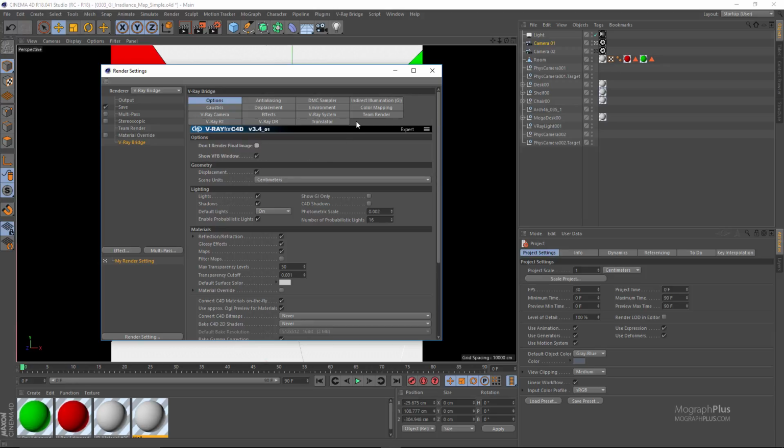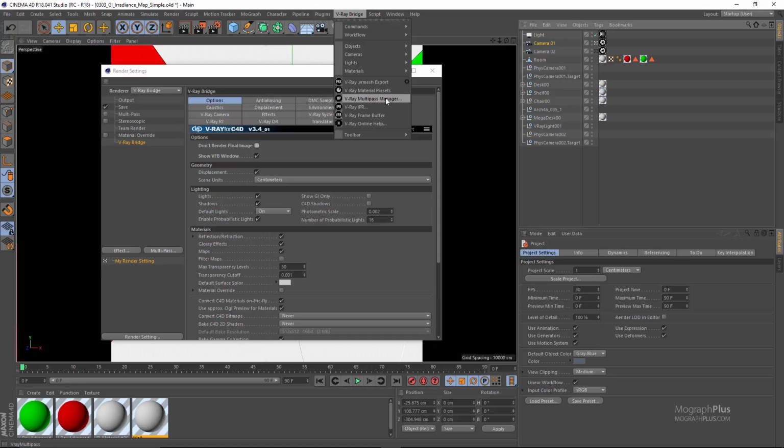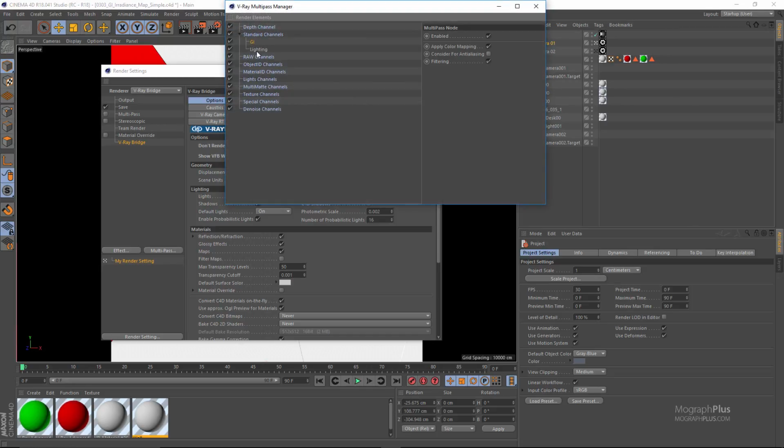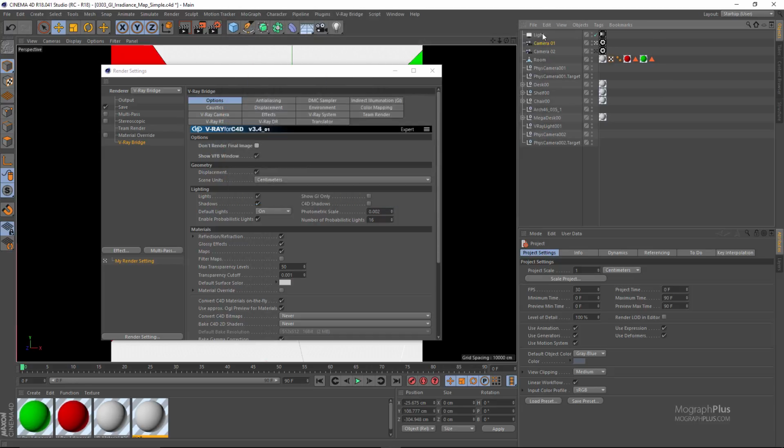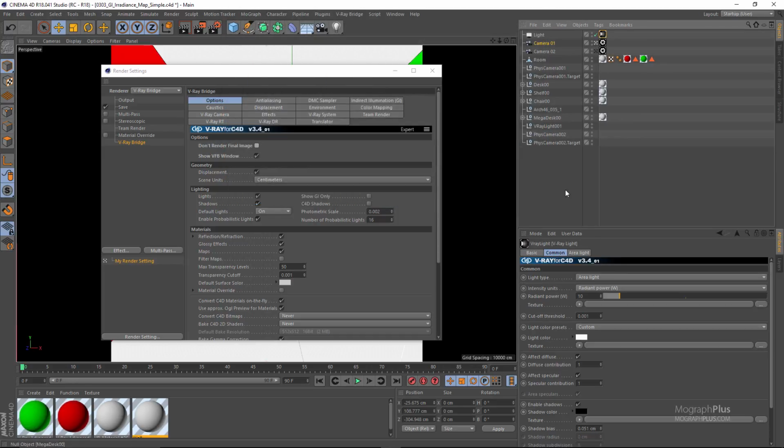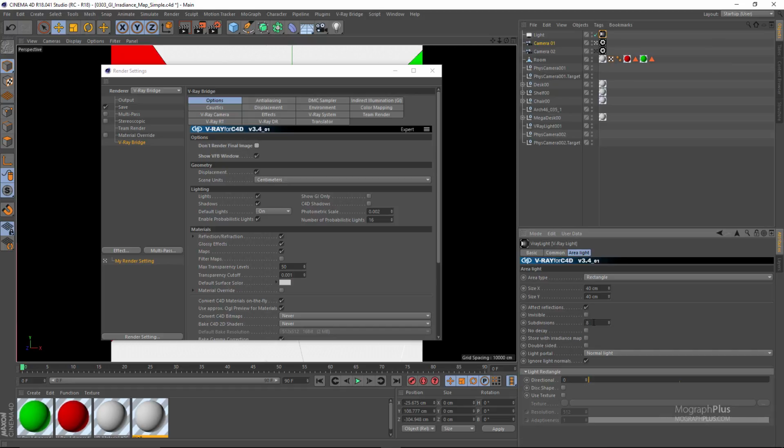If this is enabled, only the GI will be calculated and V-Ray wouldn't render the final image. In the Multipass Manager, I have lighting and GI added as well. Also, I'm going to select my light and increase its subdivision to 64 so we wouldn't get any noticeable noise from our direct lighting.